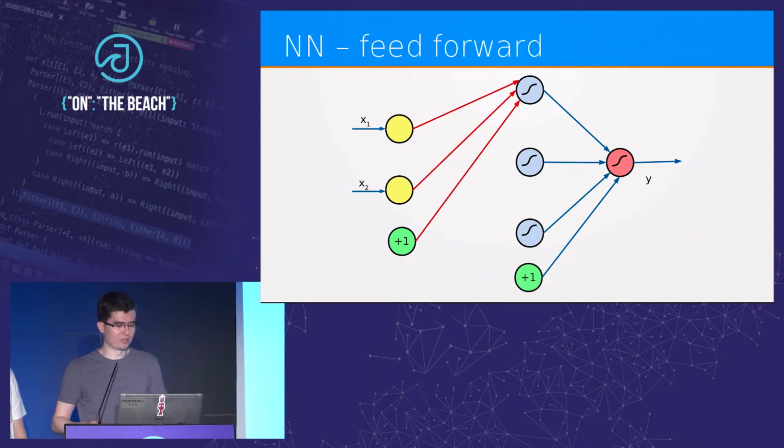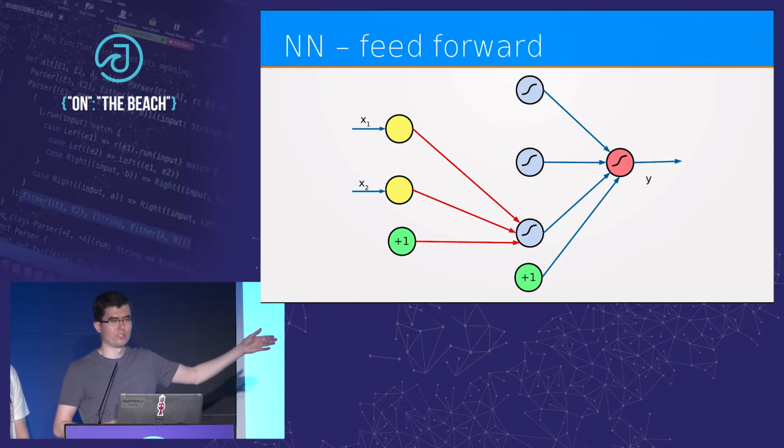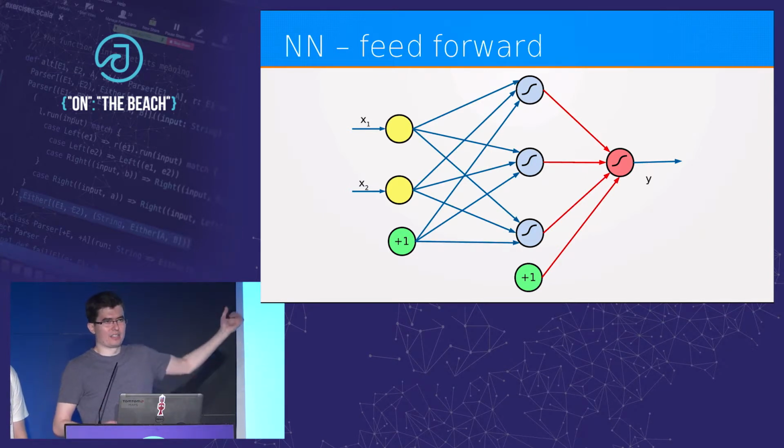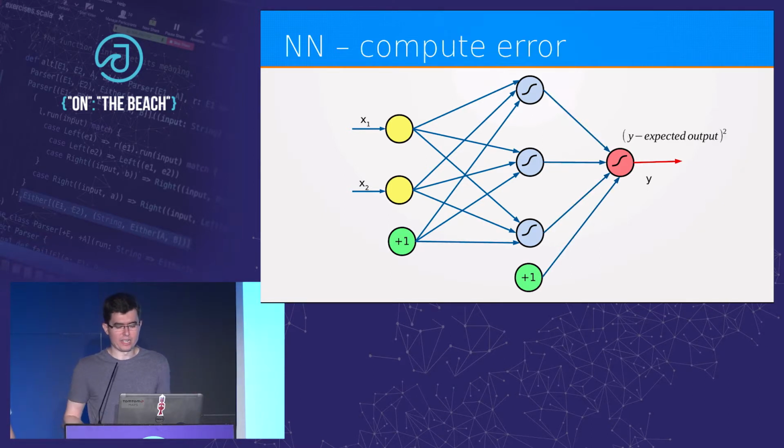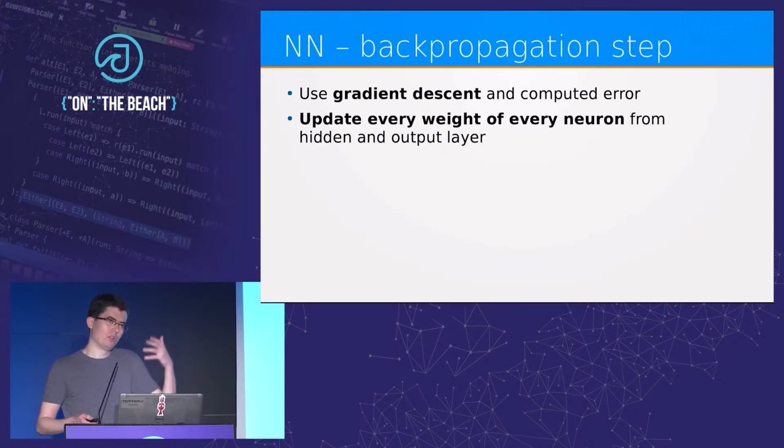Okay, so when you present your example, you need to get the parts of your example, put them as inputs to the first neuron, calculate the activation function for this neuron, then do it for the second neuron, the third one, and then activation functions from these neurons are inputs to the last neuron. You also calculate the activation function, and you have this output. And how to train a neural network? So you will use the backpropagation algorithm. And how does it work?